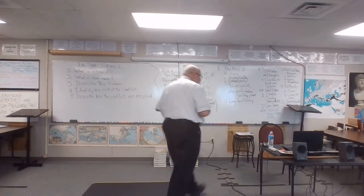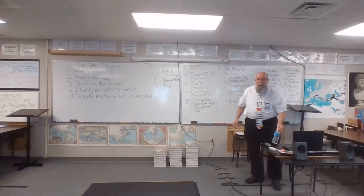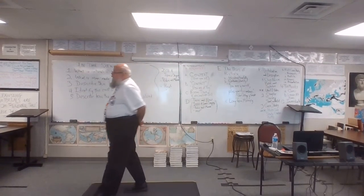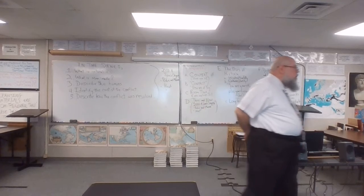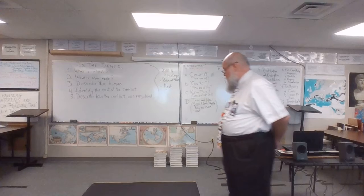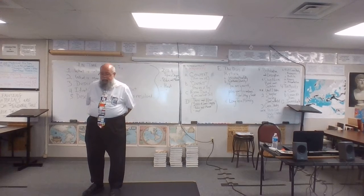The during picture is the duel scene from the end of the movie Robin and Marian, which many of you saw last year when you were in my ancient and medieval class, but I'm going to show it again. And the after scene, or the current day, is an excerpt from the movie Heat, set in Los Angeles around the turn of the 21st century. Now, you might say, 2000? I wasn't even born in 2000. This movie was made in 1997. But it's still our contemporary society. The cars may be a little out of date.